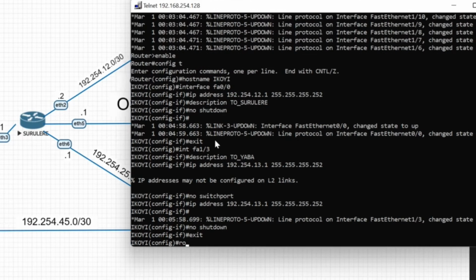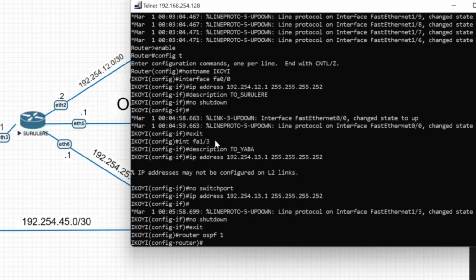The next step is to set up OSPF, and this is done with the command router ospf. Then this number is the process ID, which is locally significant. That will activate OSPF on this router. Then we add the networks, the .12 and .13 networks: 192.254.12.0 network.